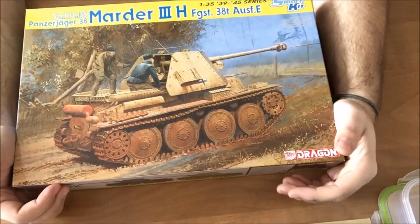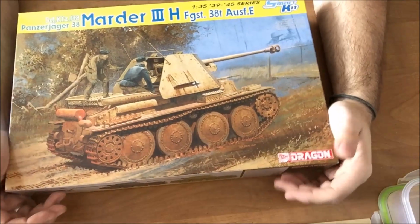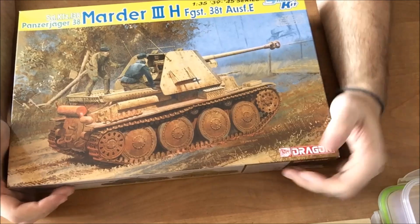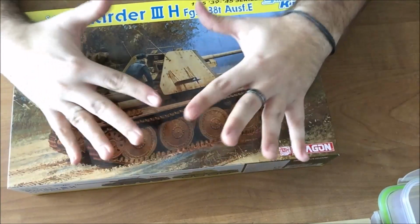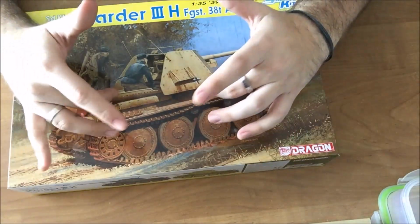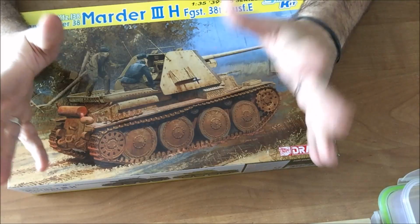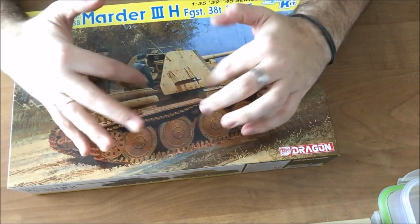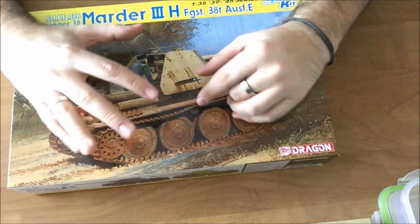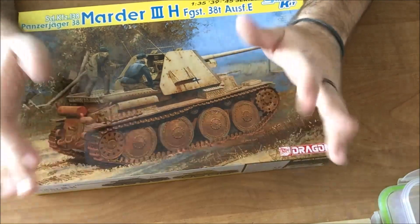On a scale from 1 to 10, I give this a 7.5, just because of that. Otherwise, it would have probably scored around the 9 range. The molding is nice. All the extra parts you get, like the DS tarp, the photo etch threads, everything, really nice. But advertising and non-delivering, not cool to me. So I have to subtract some points. That's why it's a 7.5 out of 10.